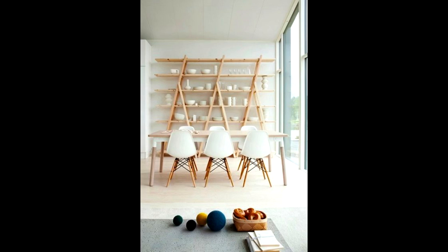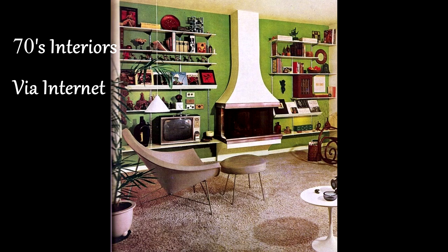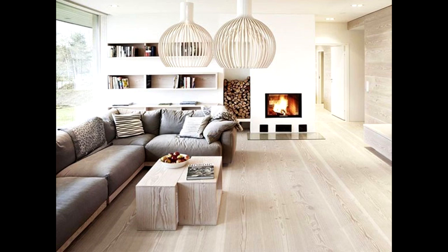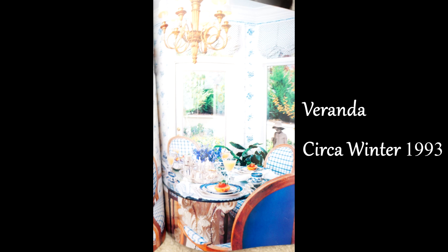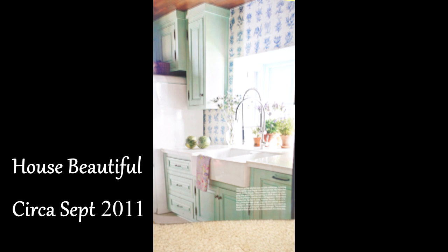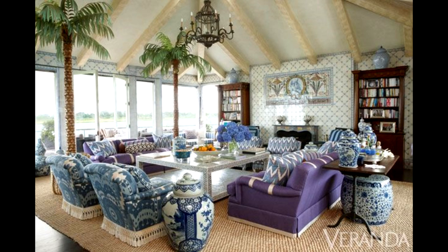In our next trend I grouped two together: Scandinavian and Delft design. Scandinavian design is characterized by minimalistic clean lines and light woods, as you see in these pictures — and this is not anything new, notice the interior from 1970. You can check out IKEA for Scandinavian design furniture to easily transform your space. Delft design is characterized by blue and white tiles — not to be confused with chinoiserie, but more of a country feel. Notice this picture from Veranda 1993, and again from House Beautiful 2011, with tiles depicting a floral or rustic design on the walls and pottery.